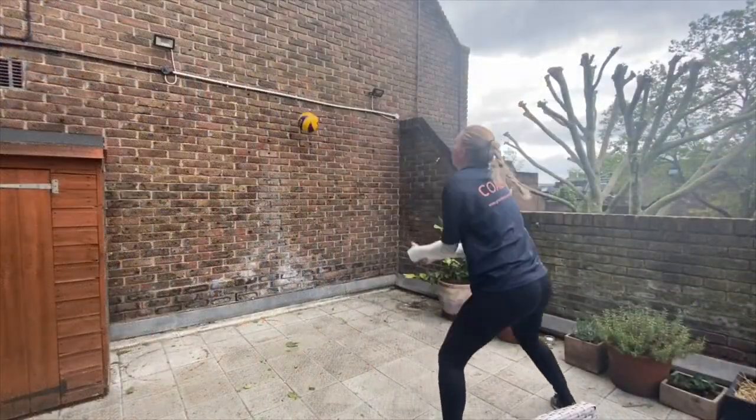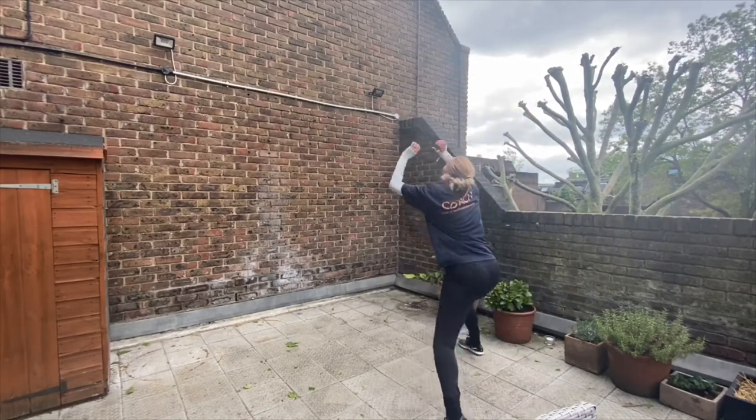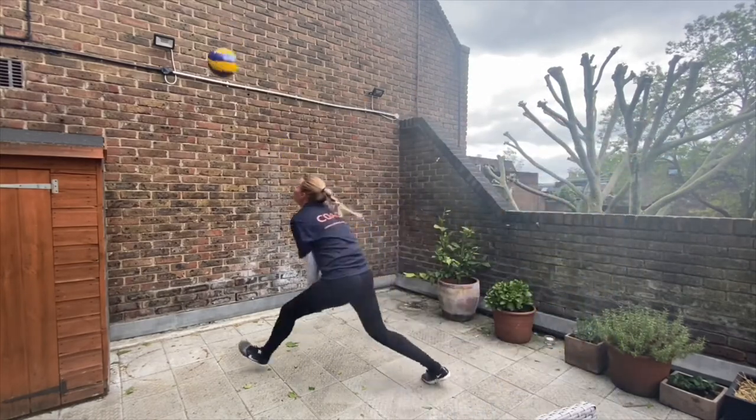Challenge for all of you is spike your ball on the wall and then have two touches to yourself and then hit it again. Now the three touches are counted as one. Let me know how many you managed to do.